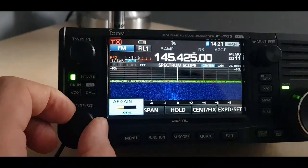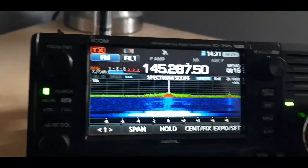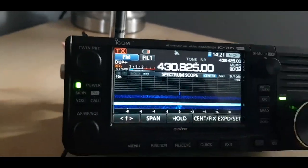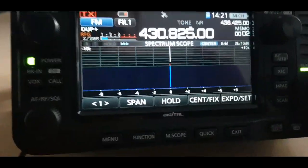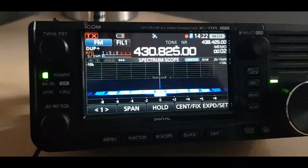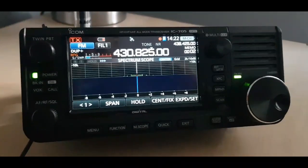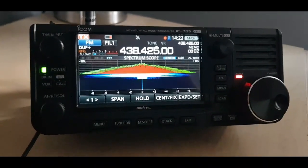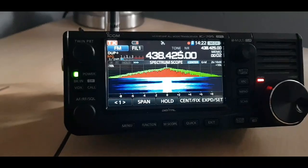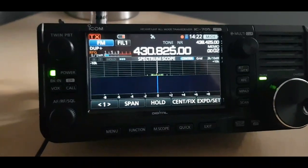Let's try and go on to ZB. Well, that's an FM link. Not bad for indoors. So we'll go to ZB here. Oh, it's saying there's a signal there, so yeah, I'm accessing ZB. Mike 0 Fox X-Ray Bravo calling for a contact. Mike 0 Fox X-Ray Bravo, Western Super Mare. So it's not a great signal indoors. I'm sure outdoors it would be very good.